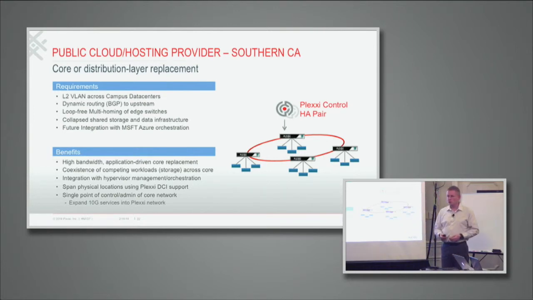They also had a separate storage network. They had a couple of really large iSCSI arrays that they used to serve everything else. They created a separate network for them. With us, they've actually converted onto a single one, and we have actually separated the storage traffic. So we've isolated the storage traffic from all the other traffic, giving them essentially a dedicated 10 gig storage network on top of the same infrastructure.